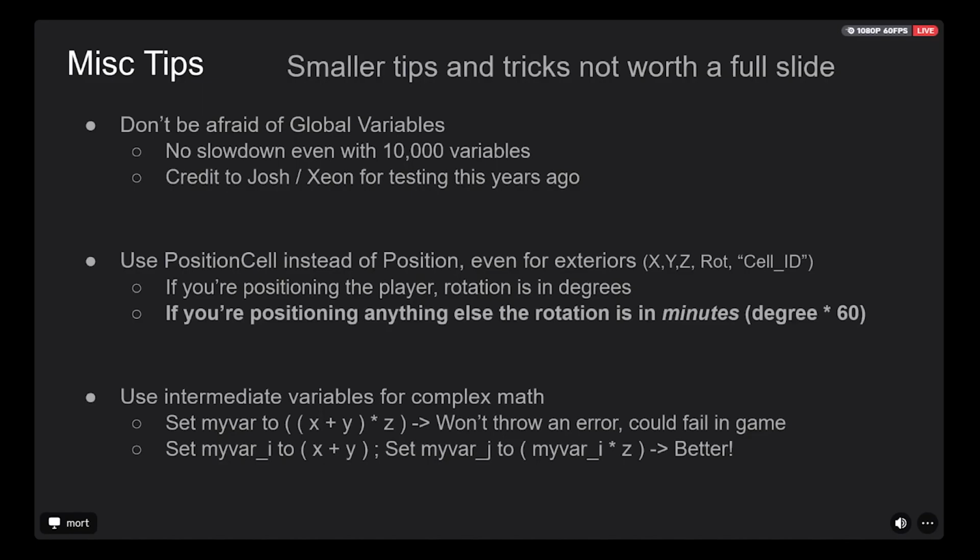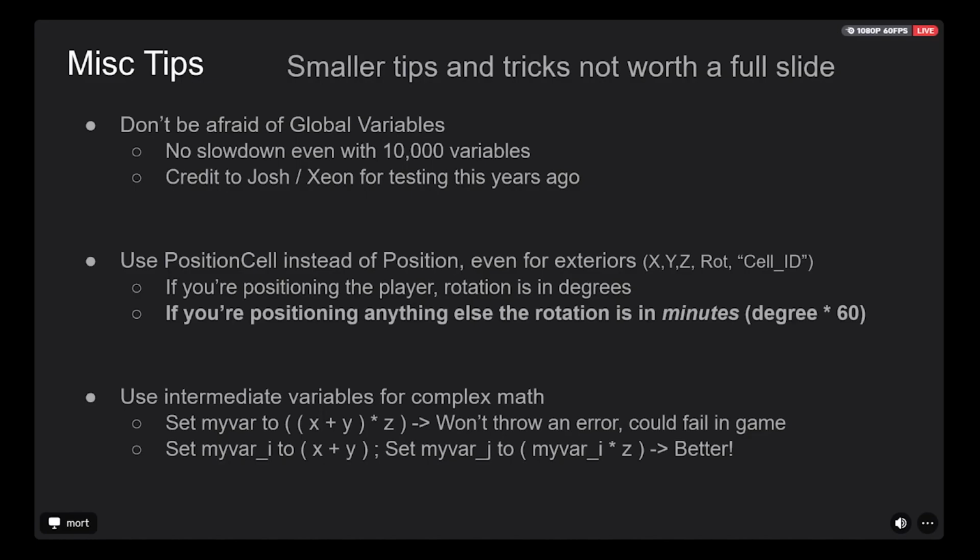I have gotten very mixed results from the position function, and you can simply provide the external cell ID into position cell and it works just the same. I have never had issues with position cell ever, and I have with position. So my recommendation is never use position. Just use position cell. They are functionally identical. And I'm sure Null's going to be like, actually, position cell is terrible.